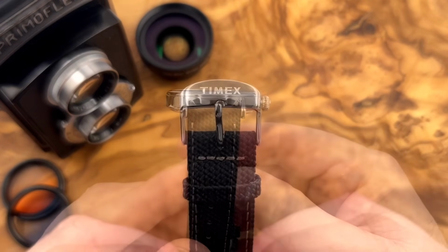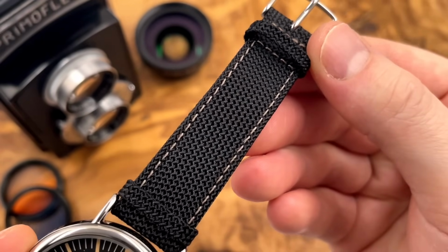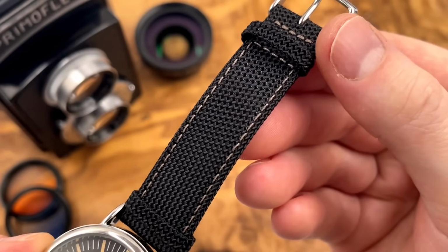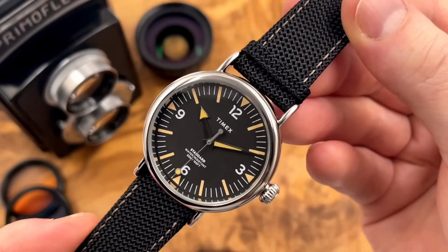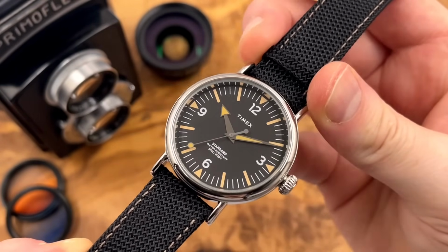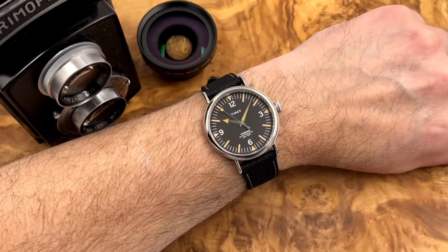to operate it. And something I do like is the fact that they've colour matched the stitching on the strap to the markers on the dial and also the lume on the hands. It's that sort of beigey, browny, earthy colour. So that's a nice little touch, isn't it? They've also matched the finishing on the case with the finishing on the buckle. The buckle is signed. I have to say the strap is nice. It is a nice strap.